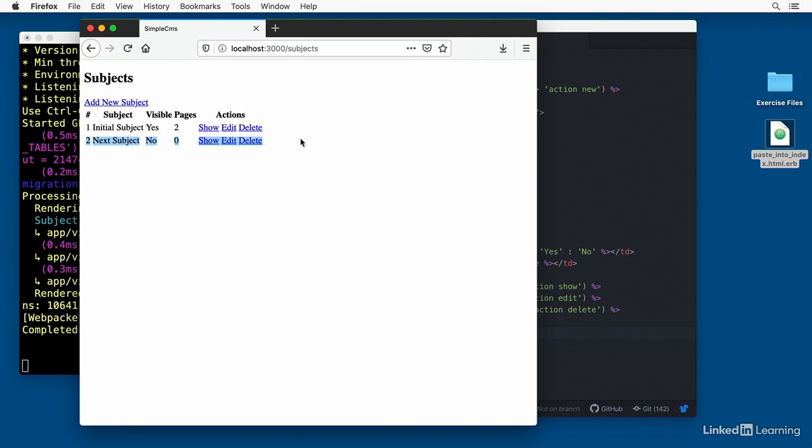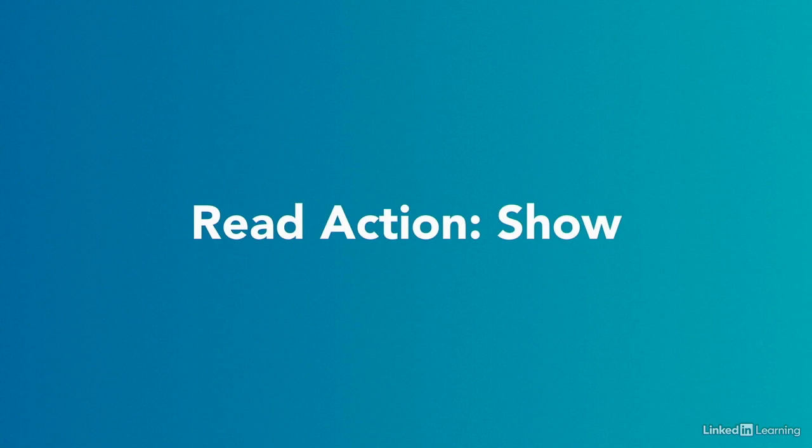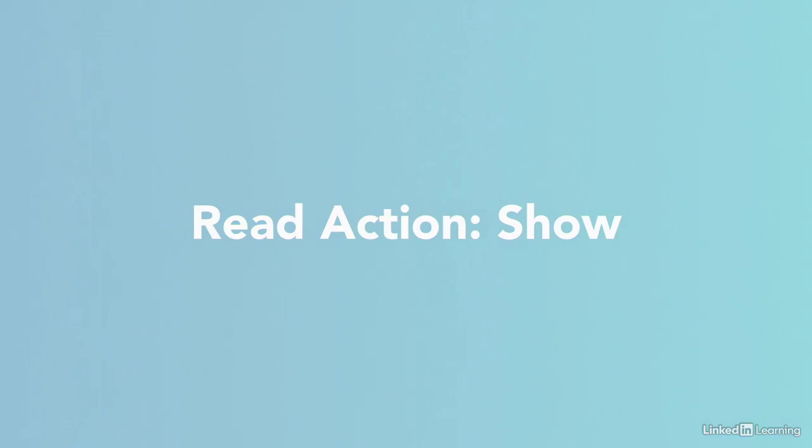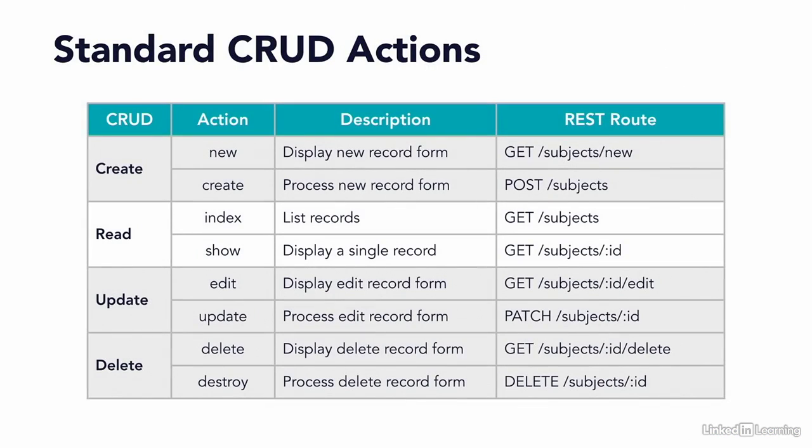Next, let's talk about how we implement the show action. In this movie, we will learn how to implement the show action, which is the other common read action used for CRUD. We already learned how to use index to return a list of records. Now we want to use show to look at details about a particular record. One key difference about show is it's going to require an ID, and that ID must exist in the database. If it doesn't, Rails is going to return a record not found error. So we're going to use that ID to tell it which record we want to see the details of.